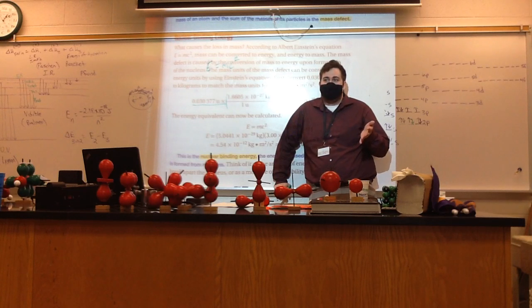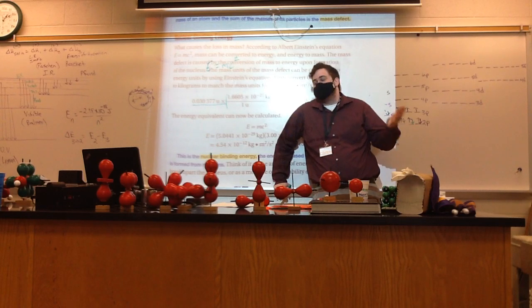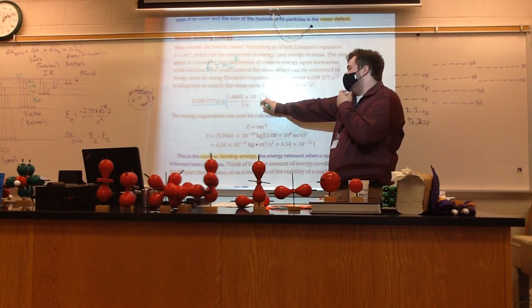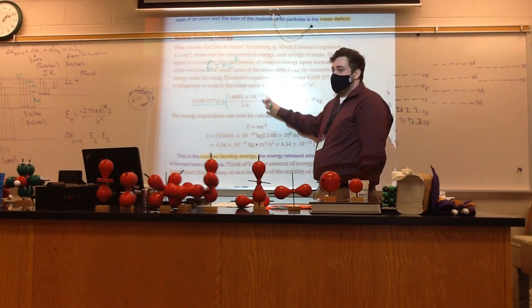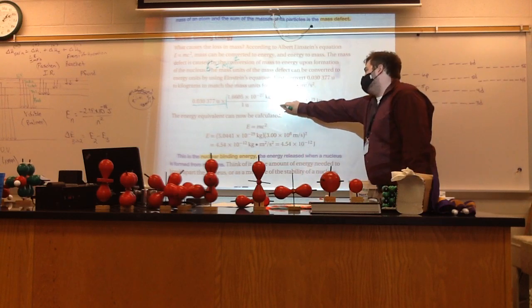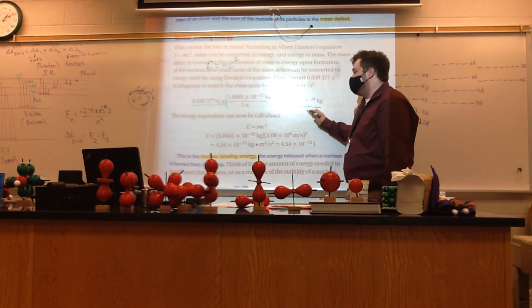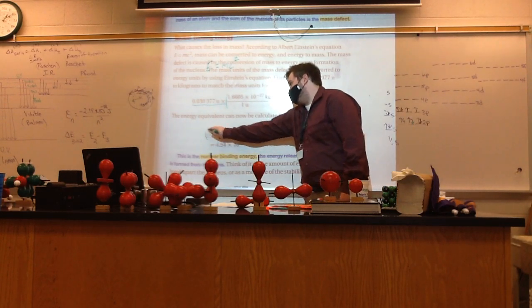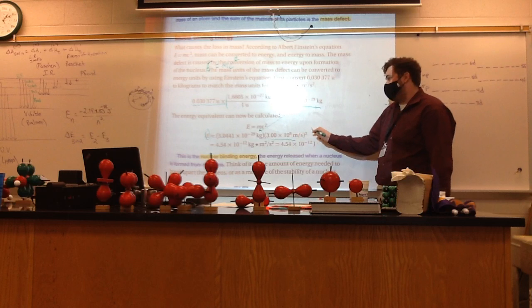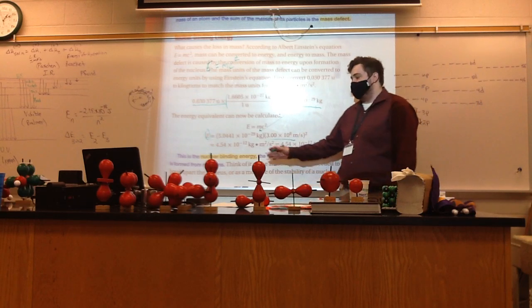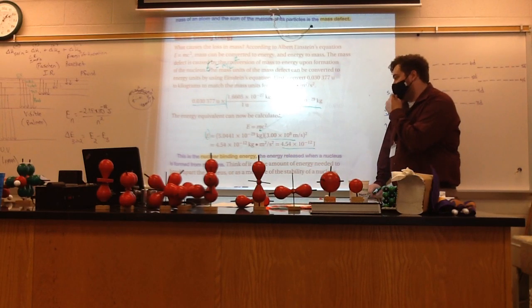Do y'all remember me talking about that? You didn't have to know it, but it was something I mentioned. So that's why they converted into kilograms, which basically just adds 3 more negatives to get it into kilograms. He converted it to kilograms right here, 5.0441 times 10 to the negative 29 kilograms. And then from there, you just plugged it in. We're trying to find energy, we have our mass plugged in right here, our speed of light squared right here. If you do the final calculation, you multiply them together, you end up getting 4.54 times 10 to the negative 12 joules.